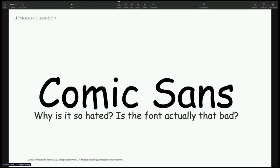To be fair, though, it isn't the best of fonts. The issue with Comic Sans comes with the way the font is structured. The spacing in between the letters can be a bit uneven because it's trying to mimic that handwritten nature. And because of that unevenness, you won't get a strong uniformity when you're using it in your design. I did hear that in recent editions, Microsoft has started fixing some of these spacing issues. But once you get that reputation, it's really hard to wipe it clean. So that is the story of Comic Sans. As you can tell, font holds a lot of meaning. Next slide, please.